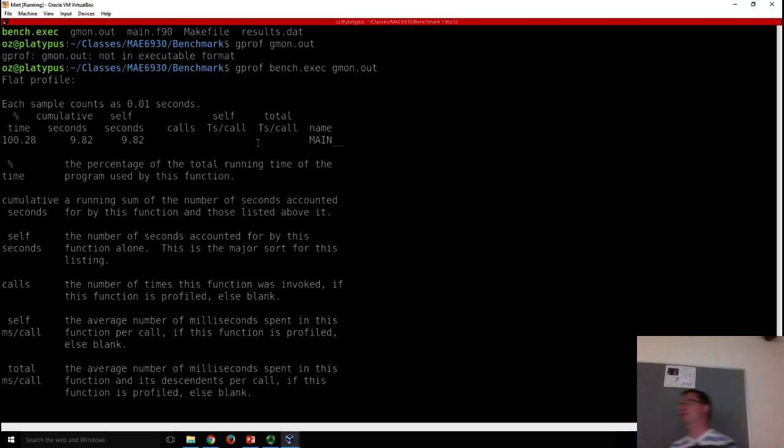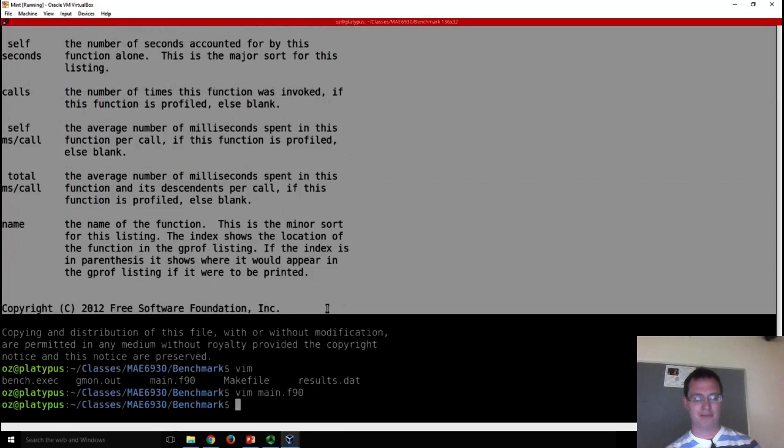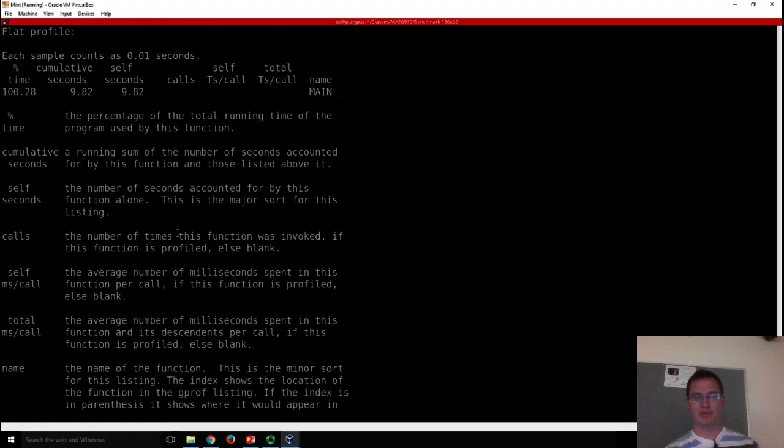Well, in this case, the compiler has done an optimization called inlining, where it's taken my function and literally copied and pasted it directly into main, so there's no more function. And so that's an optimization, but you can see it screws up gprof. Gprof no longer tells us the hotspot is that function. The hotspot is the main function. And of course, it also spits out some more information. So obviously, with a more complicated program, it wouldn't be inlining everything. But that's just a basic example of how you would use it.